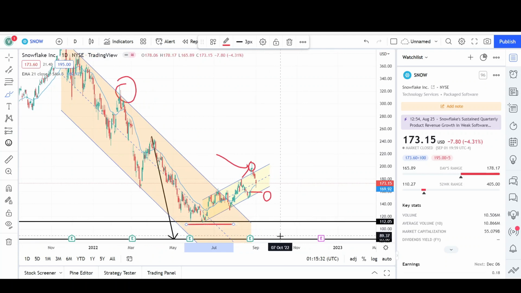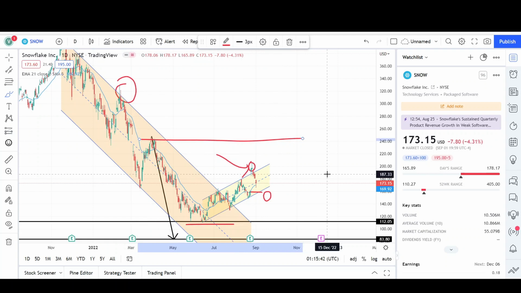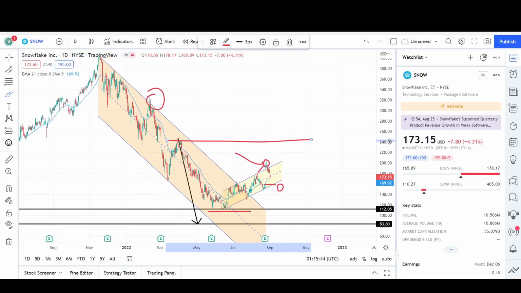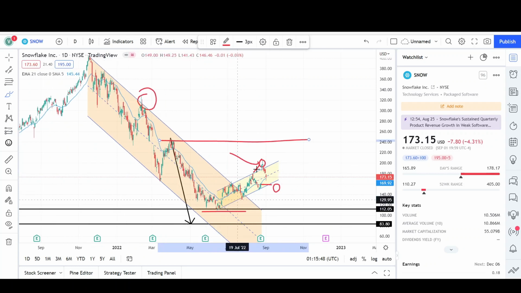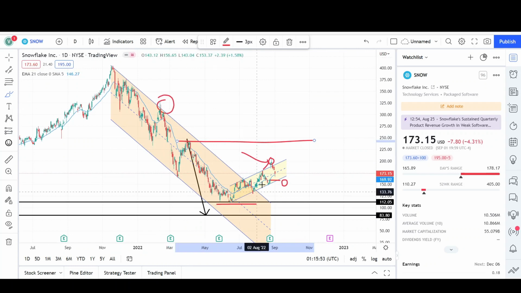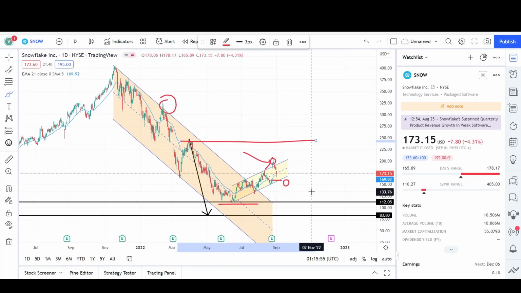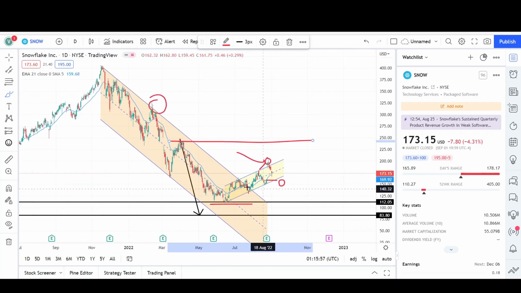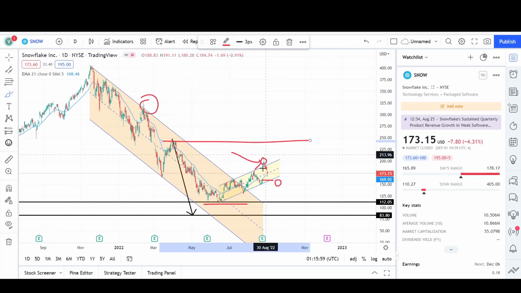So I would be sticking to that $84 level unless we break that 240 level right up here. It would probably invalidate this target, and I would be looking probably for bullish signs or bullish targets. But as right now, I still think this is just like a pullback in the grand scheme of things, which is down. So I still don't really see convincing bullish signs telling me that we are in a reversal.